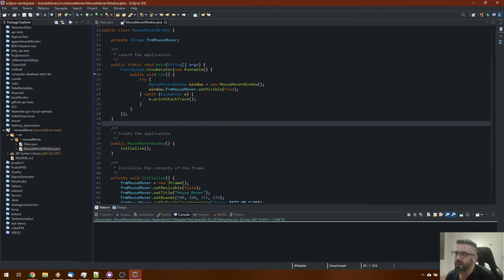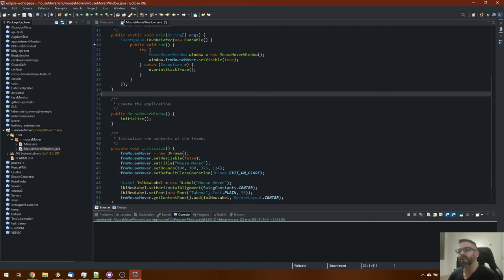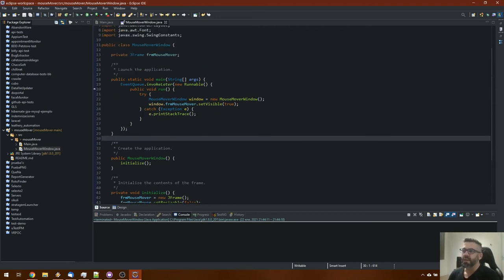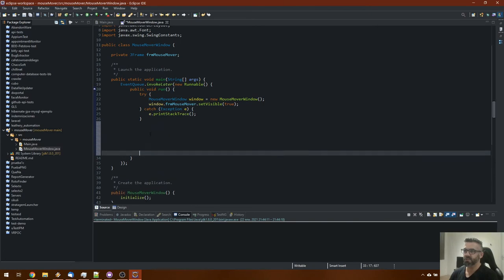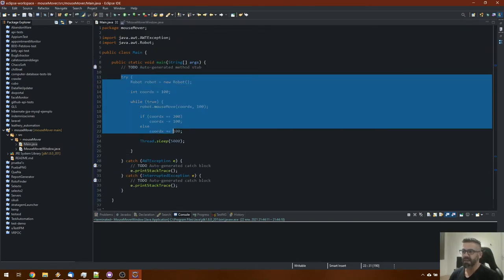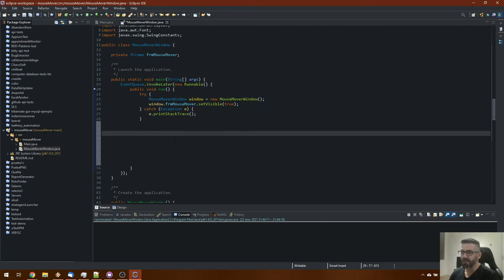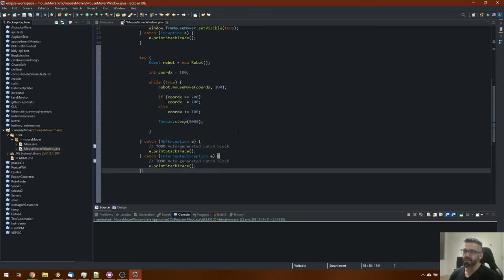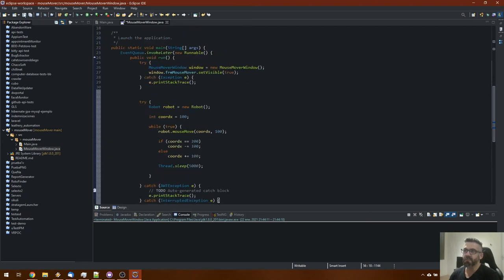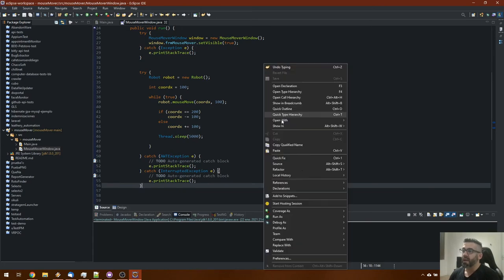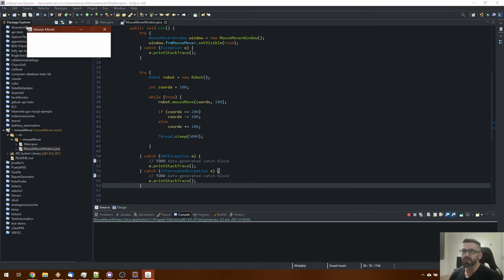And now the thing is I want to call the logic that we just wrote from this window. Now, I will have to take a couple of additional steps because if I try to take this logic, let's give it a try, just to show you what will happen. If I go to this nice little logic that we have already here, this is what we wanted to do, and I just paste it over here. I can paste the whole thing there. Well, so far, so good, right? It compiles, no errors, right? No problems. If I run it, it will run, yes. And we can see the mouse pointer already. And then it already moved to the next position. So it's working, so far so good.